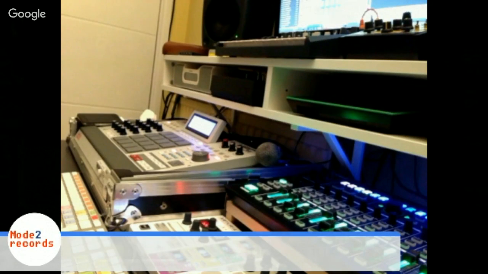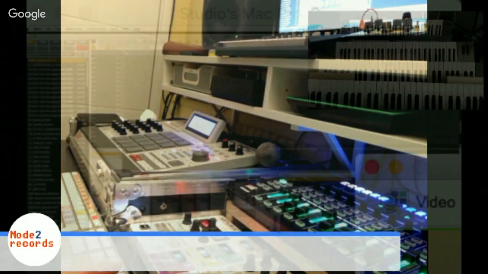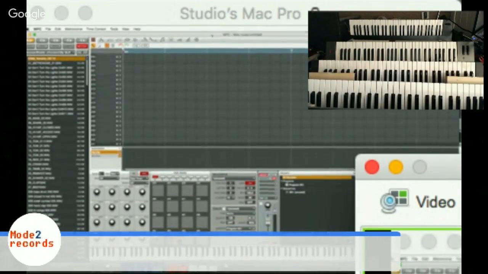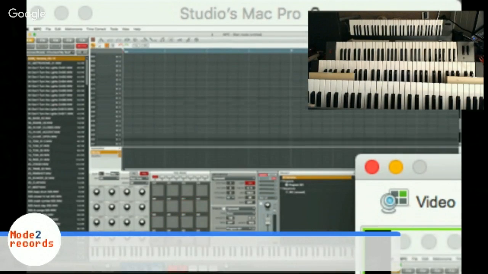So, okay, I'm going to put you on the desktop. I'm going to put you on this one here, so you can see what I'm doing on the screen. That's probably the best way to do it for the moment. And I'll set that other camera up with a picture-in-picture with the desktop next week for you. So we're going to go and create a drum patch. We've got no sounds in here at all at the moment. You can see me playing the pads on there.